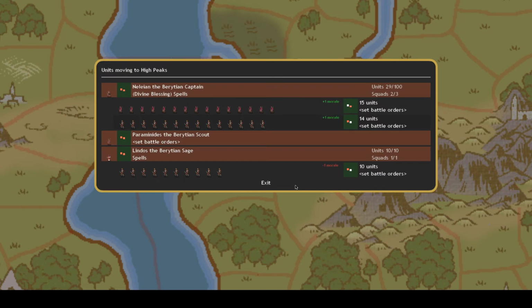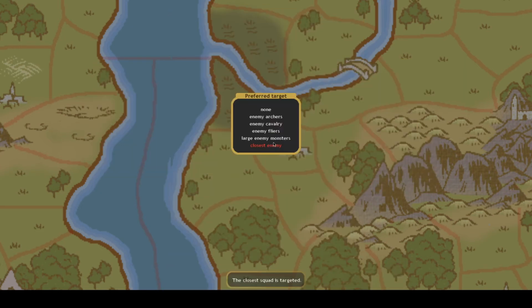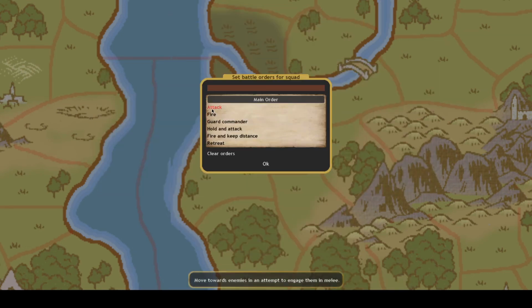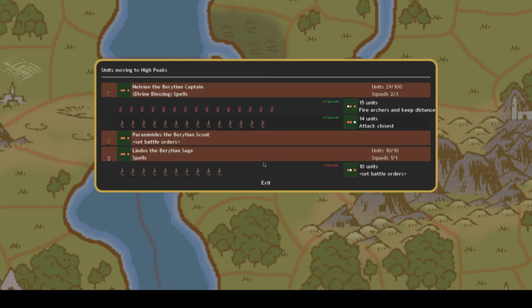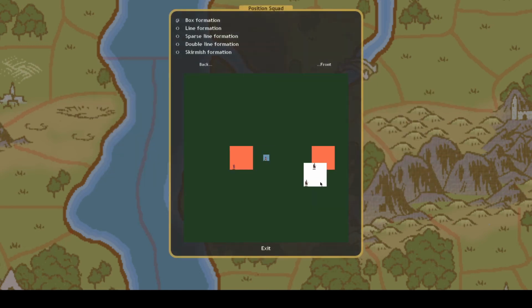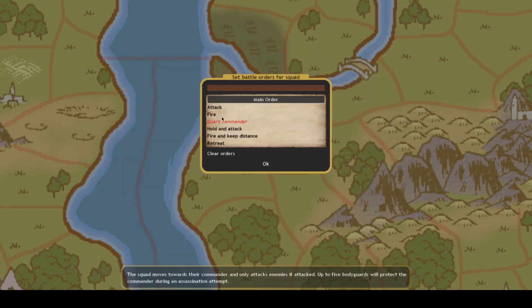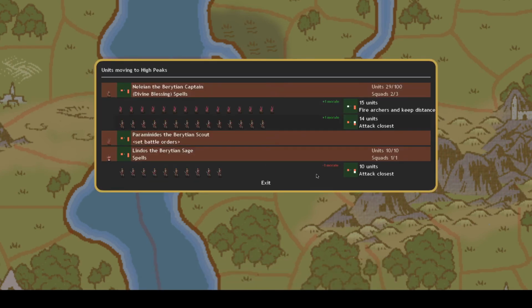Nope, wrong guys. Wrong guys. Sorry, my bad. You guys are going to be fire, keep distance at the archers. You guys, I want you in front, and I want you guys to attack. Actually, yeah, you can just go ahead and attack the closest, because Divine Blessing is going to hit you regardless. You don't have to wait for it, because it hits the whole battlefield. So, attack closest. Alright, so we're going to do that.